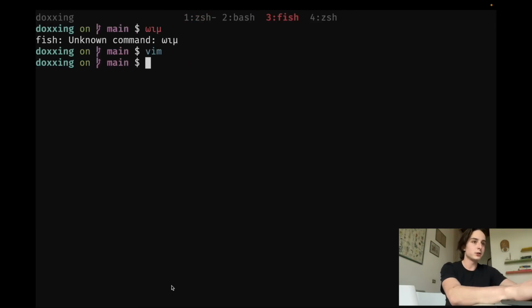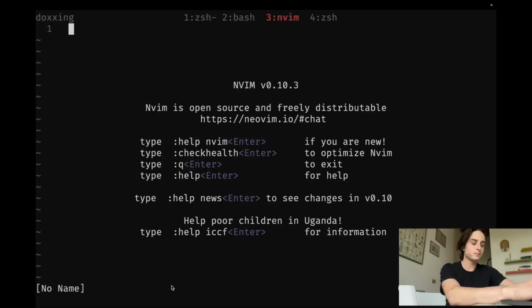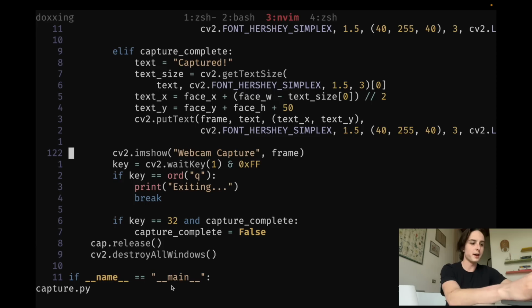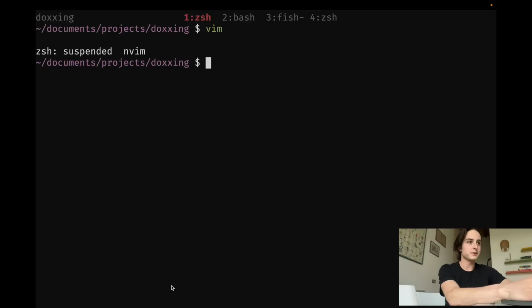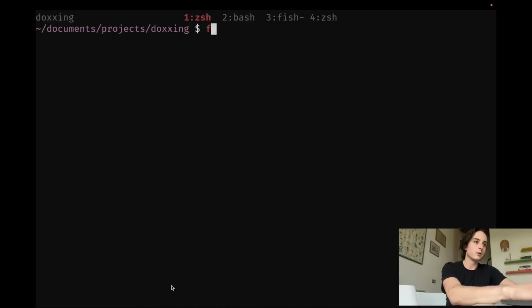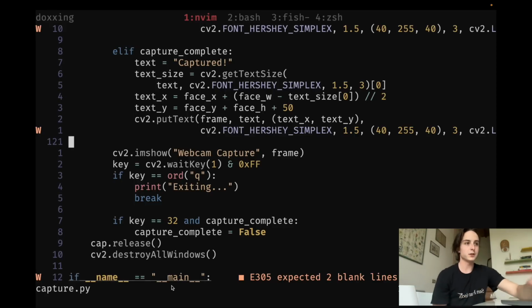If you're in another shell like fish, for some reason, sometimes it just won't say that, but it'll work the same way. So now that you're here, you've got your shell. You can do whatever you want, ls, whatever. You can now jump back in by hitting FG, which stands for foreground. It'll bring it back. And this will work for anything.